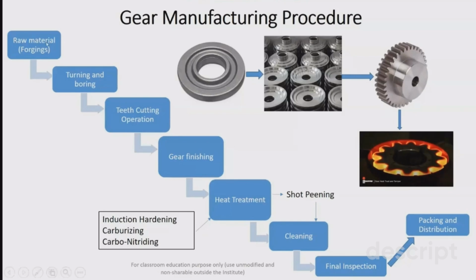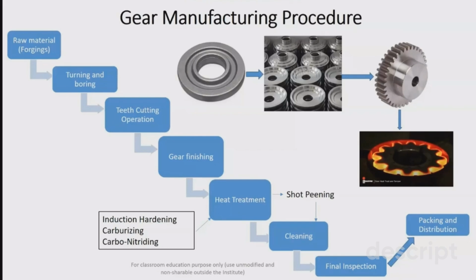This is the basic gear manufacturing route by which you can manufacture gears of any shape and any size. And the inspection does not happen only at the end of this process; we have intermediate inspections. At the initial stage, when you procure the raw material from some supplier, you first check it by the sampling technique. You take some 10 gears or 100 gears out of a lot, check them visually, and then check the required size that you have given to the suppliers, and confirm that it conforms to that required size.